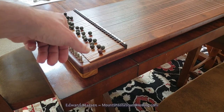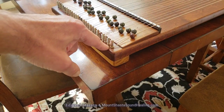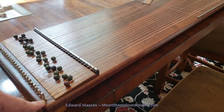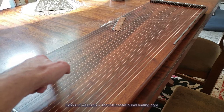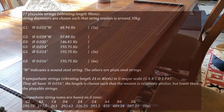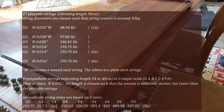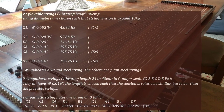So these pins, they work by rotating them, and by rotating them you just wind the string a little more or less, and by doing so you change the length and the tension on the string, and that determines the sound that comes out. And so it's not just the length of the string, but also the diameter that determines which tone it will produce. And so that was the other thing that was difficult to do, is to calculate the correct string diameter.